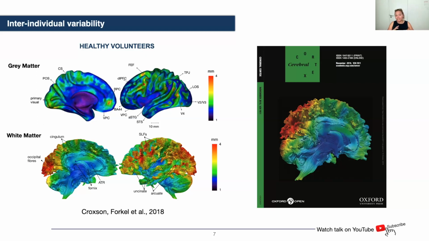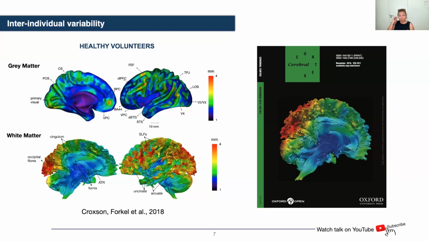And what you can see in both of these visualizations is that there seems to be a gradient whereby older central parts of the brain tend to be more alike between us, and more lateral parts tend to be more variable. Now, this is important when it comes to applying atlases and templates, because you can assume that they are more reliably capturing the individual anatomy in the central part of the brain, but less so on the lateral aspects.